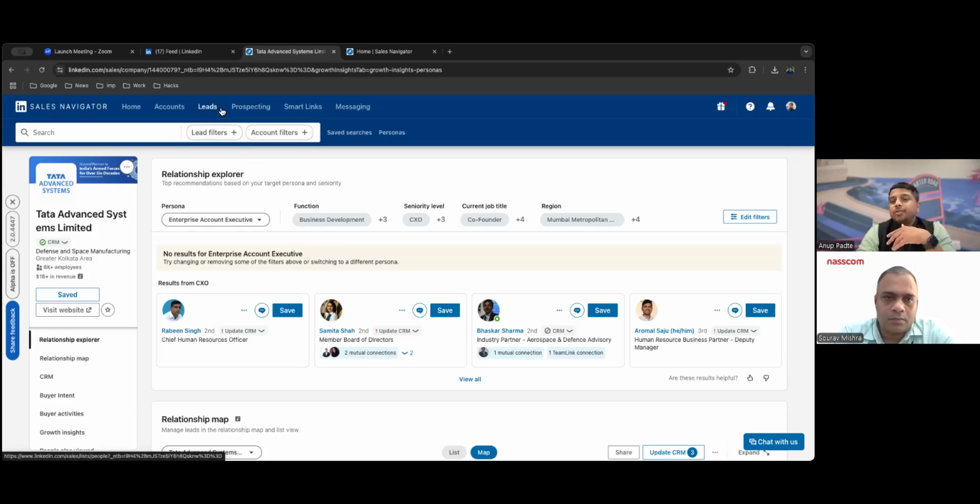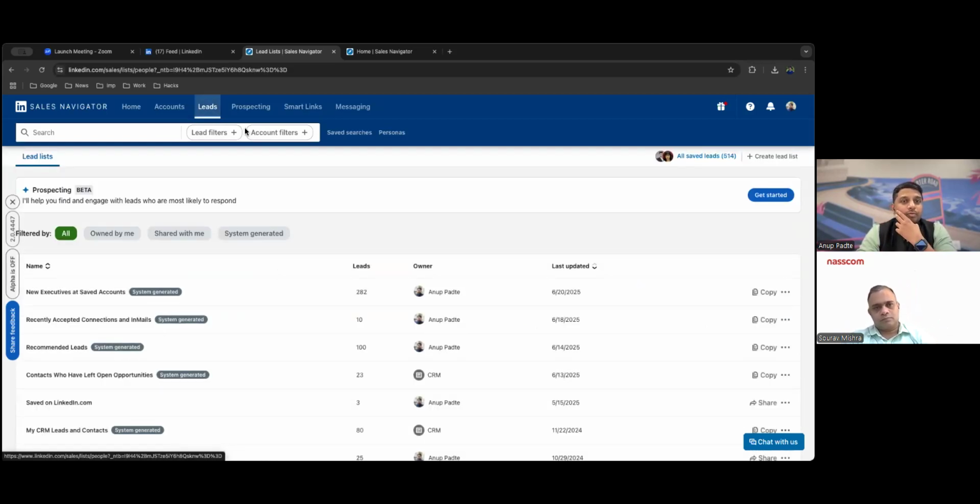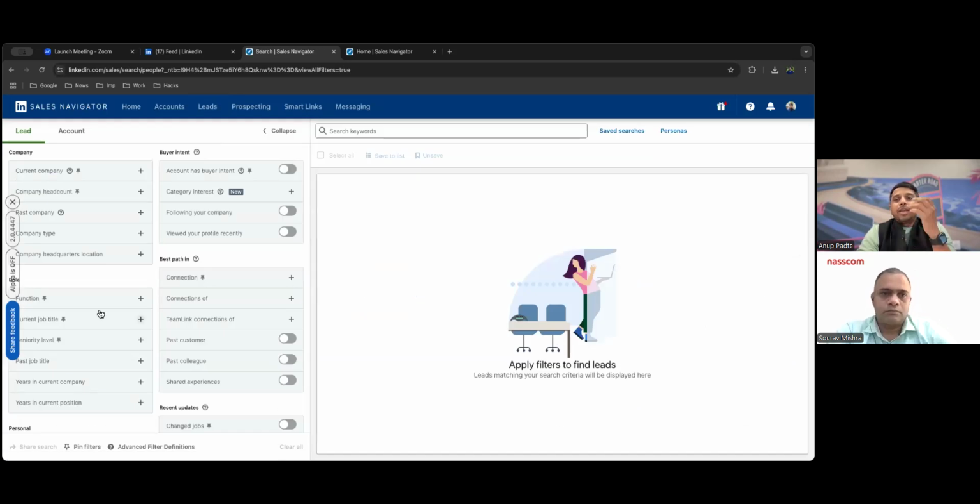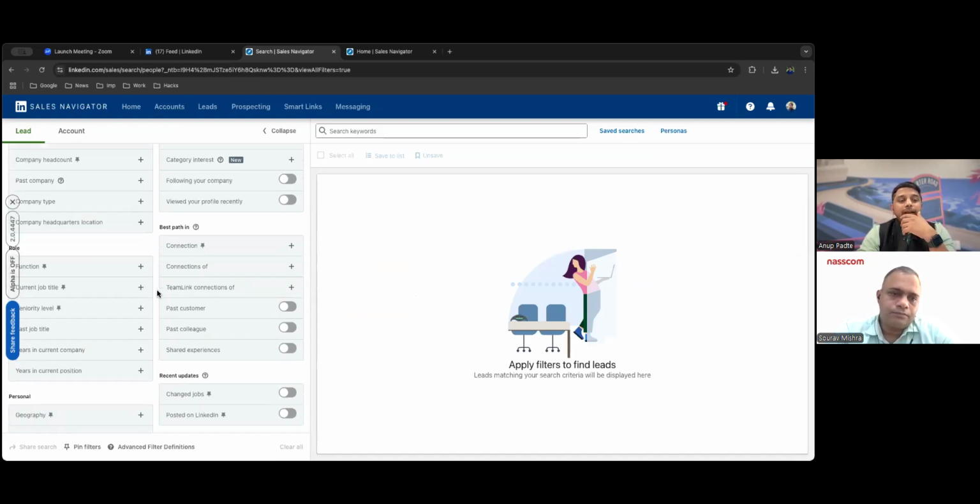The second way is directly reaching out to leads. It is just a smaller extension of what we did earlier. Let's say you want to go for leads, so you use the lead filter, and you want to do a mass outreach to a set of people, or understand which set of people to target for an industry you want to sell into. So, for example, let's look at a function. Let's look at an industry first.